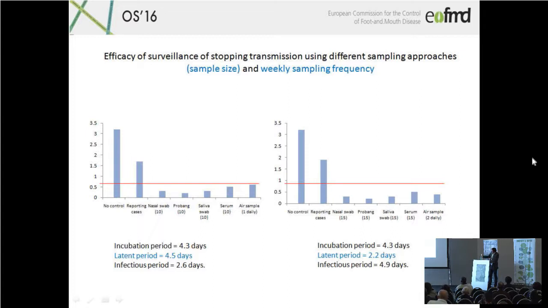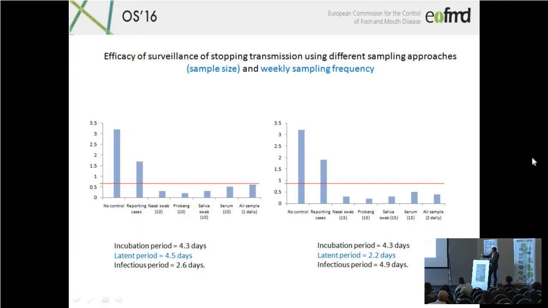And what you see here is a case where we have no control at the beginning of the outbreak. This was the R0 value in the UK in 2001, in the first weeks when no control measures were implemented, around 3 at the upper confidence interval. This is in a scenario where the farmers are reporting the cases, and only report when they see the clinical signs, which we see here is still above 1. It's 1.7, above 1.5. So that's not enough, and we know that. We saw it already during the epidemics. We are quite late. The farm has transmitted to other farms already.